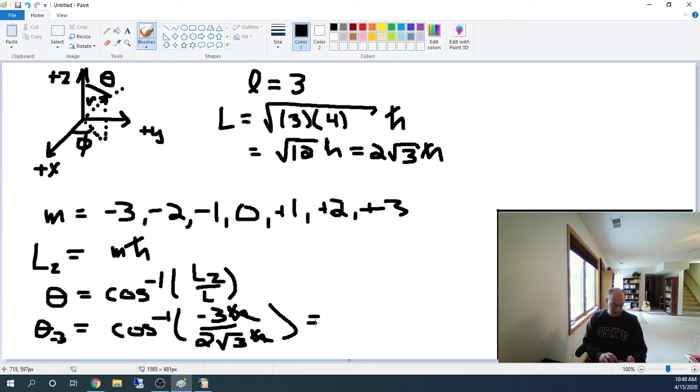So I'll just put in here inverse cosine. Oops, calculator needs to be on. Inverse cosine of -3 over 2 root 3. And it gives me 150 degrees with respect to the positive z-axis. So it's 30 degrees away from pointing exactly down, since 180 degrees is pointing exactly down. So there. Does that sort of clarify how that works? Do you have any questions on that?